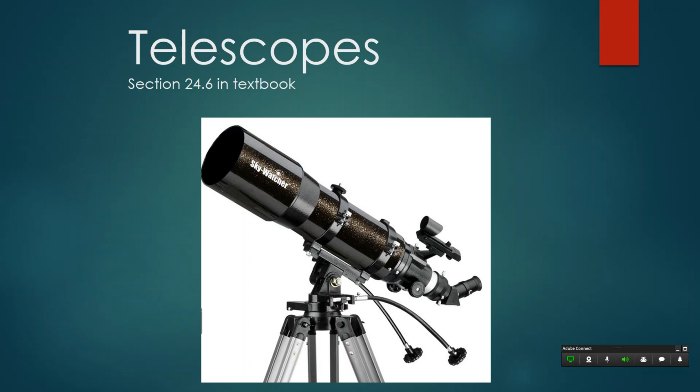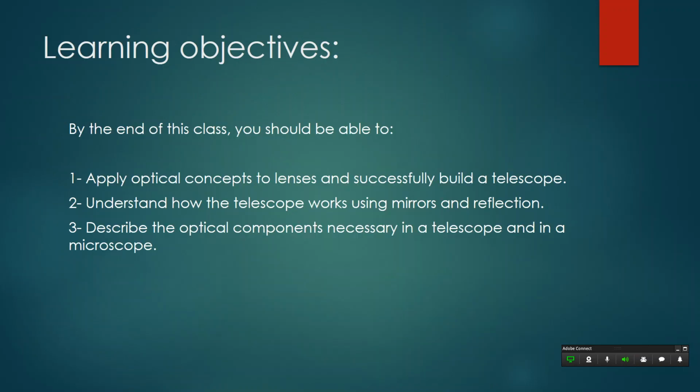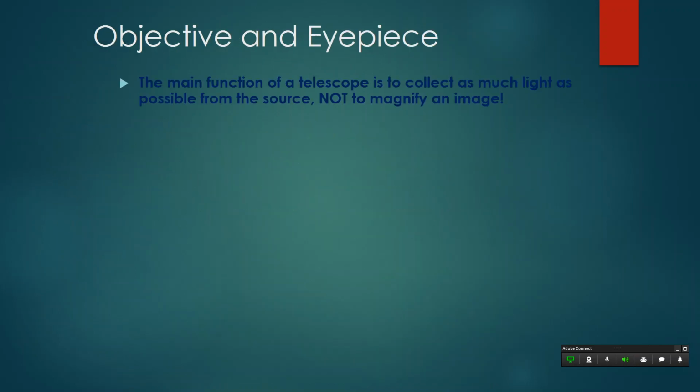Okay. So let's figure out how these things work. It's actually pretty simple. You look at this gigantic thing, and you're like, oh my God, the stuff inside there must be so complicated. But in principle, it's actually really not that complicated. There are two lenses, all right? There's the objective and the eyepiece. All right, which one's the one that you look through? Yes, the eyepiece. That's where you put your eye.